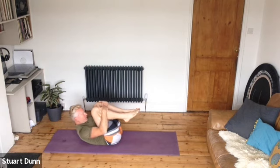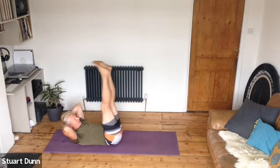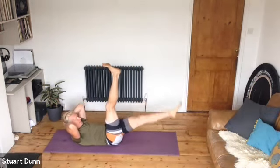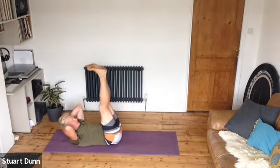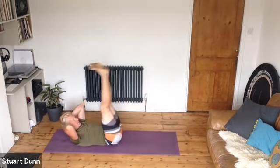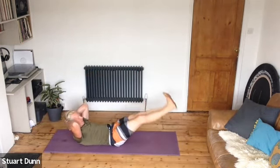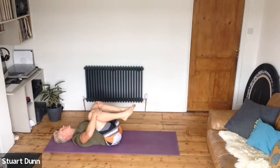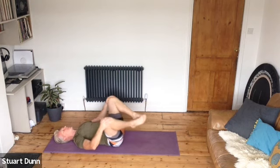Curl your head up towards your knees, take your hands behind your head, and lift the legs up. Lower one leg down, then draw it back — lower the other leg down and draw it back — keep curled up. Keep the legs as straight as you can and try to draw the feet directly above the hips. We can continue with that, or we can do a double leg lower and raise — it's an in-breath down, then exhale up. Try to take the heels down and the toes up. Heels down, toes up — heels down, toes up — last one. Hug your knees in and take some breath, just pulling your knees out and round to loosen up into the hips, changing direction.